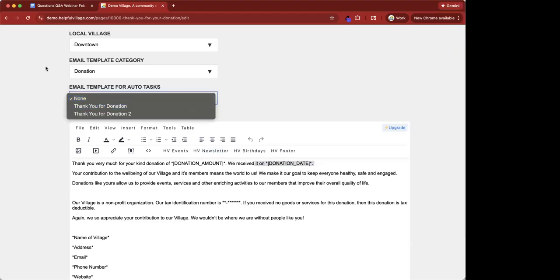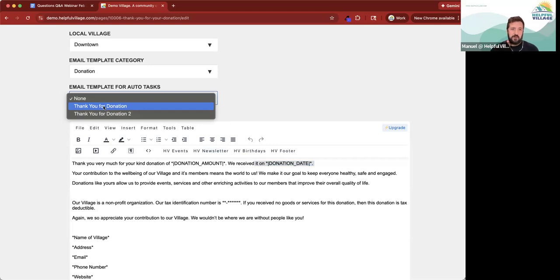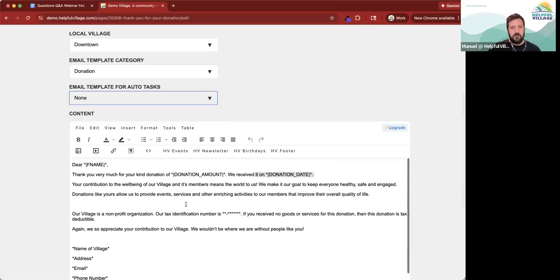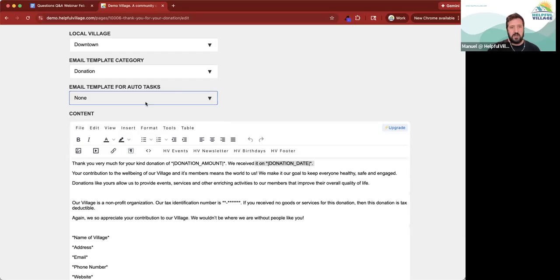Yep, that's exactly the case because we had it set to none. So now I just need to figure out. Yeah. So basically, and maybe let me give additional context for villages that are starting. When we have a new village starting, we actually give them the website, and the website is not empty, right? It actually has many of these templates that are preset with some suggested language to make it easier for you to understand, but it's unfinished, right? So basically they start as none, because we don't want to send those emails out until you have a chance to review them.